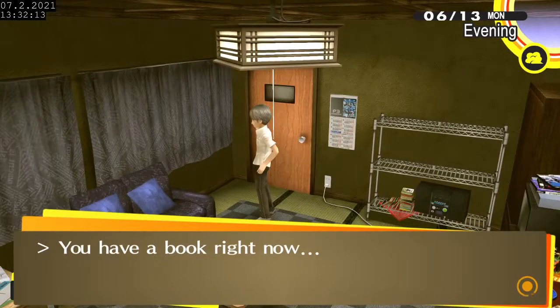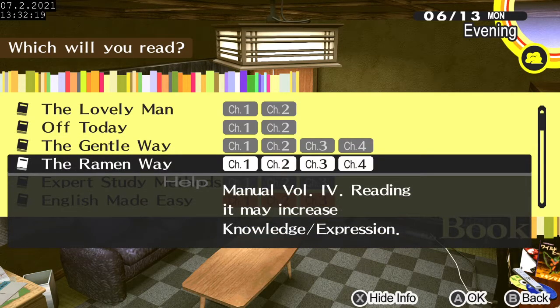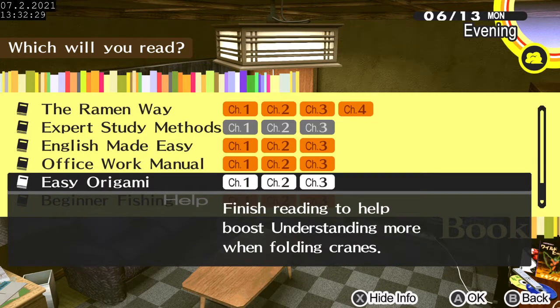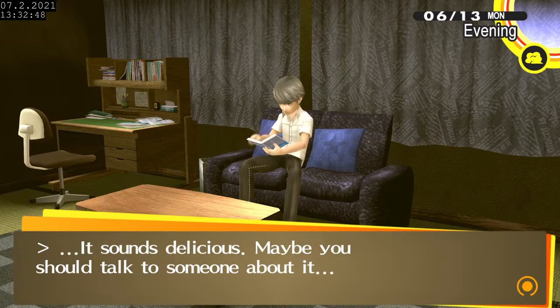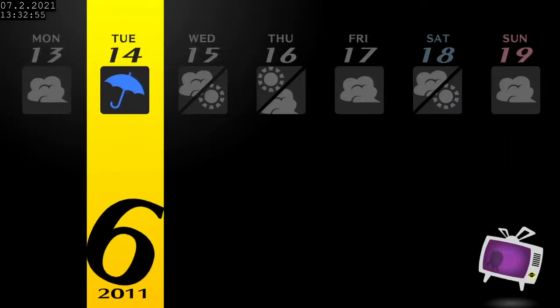Lovely. Reading it may increase knowledge and expression. We do need knowledge and expression. All right. Today, it rains.